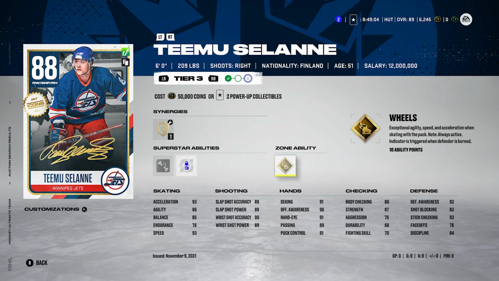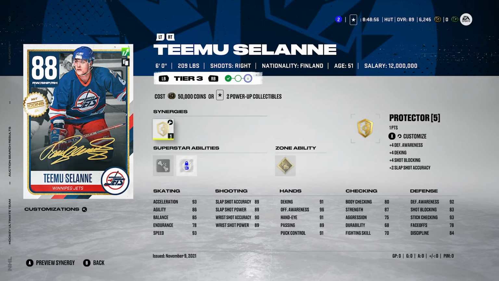He has a very high 80 shot, 91 hands, good strength, good puck control, good acceleration, good agility with booming shot. I mean, there's nothing wrong with this card at all. The only thing I don't like is the endurance, but as he gets his upgrades, his endurance will keep going up very, very slowly.